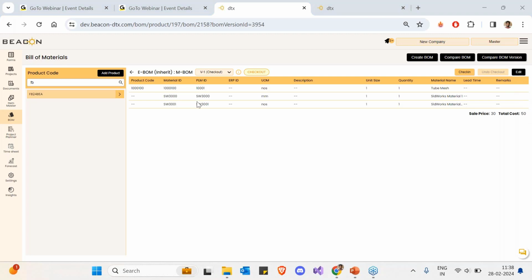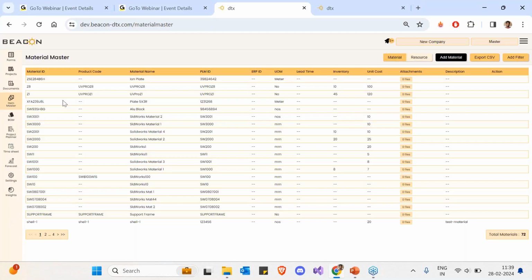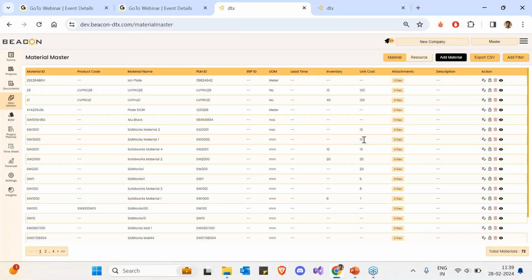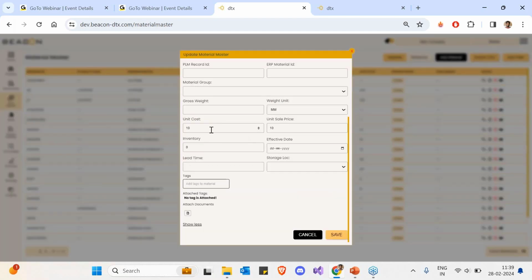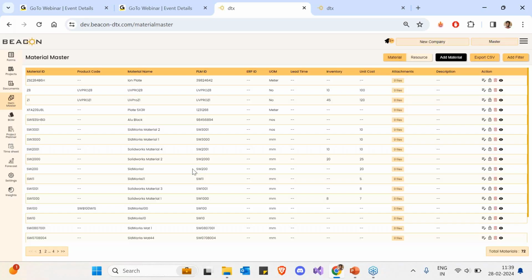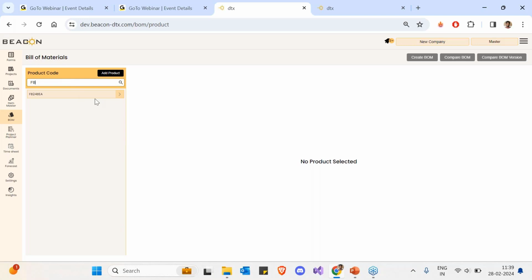You can also see that since I've added these components, they're showing me sales price and total cost. This costing is coming from the data that has been built into the property of the material. If I go to this, let's take 1,000. Here I have 3,000. You can see there is a unit cost associated with it, which has been made a property of the material. So if you enter the unit cost and the sales price, when you build the BOM, it will give you the total cost of how much this particular BOM is going to be, based on how many components it has and how it will be built.